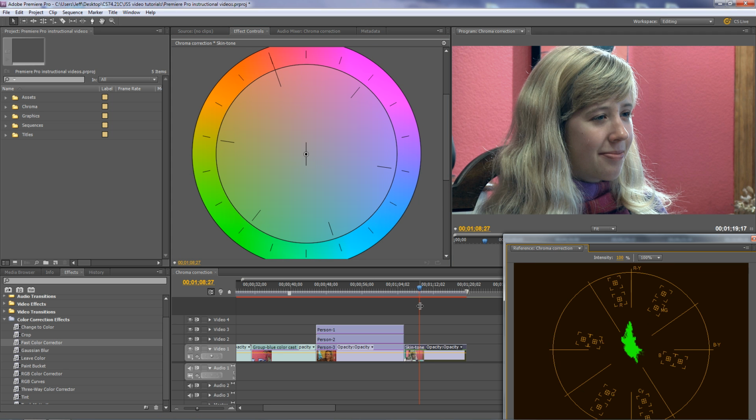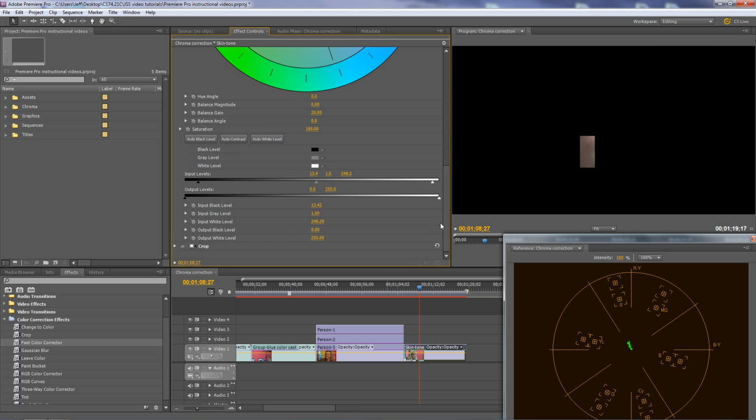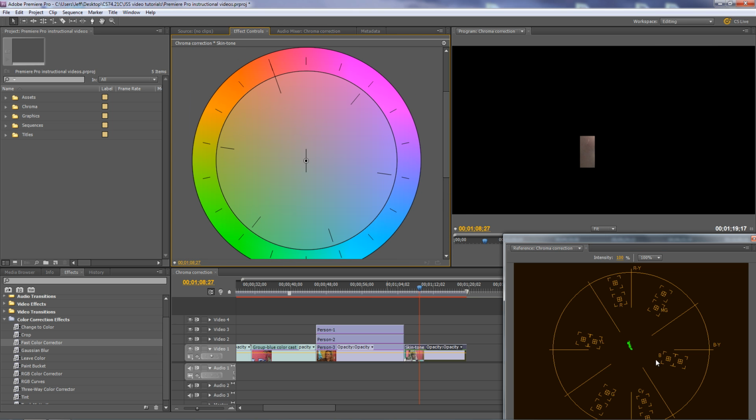We want to put on the crop, so we're dealing only with skin tone, because that'll be our reference. We need to bring the skin tone up so that it adds enough saturation and pulls it away from cyan to actually make it look like skin tone instead of someone's got gray skin. We're pulling it away, keep pulling until we get to right about where it starts touching the bottom of this little reticule, it's called. I think that might be maybe too far, but we'll take a look.